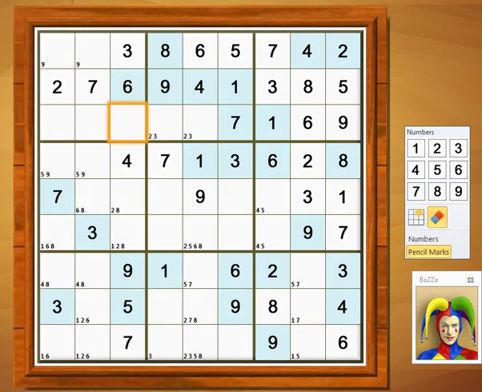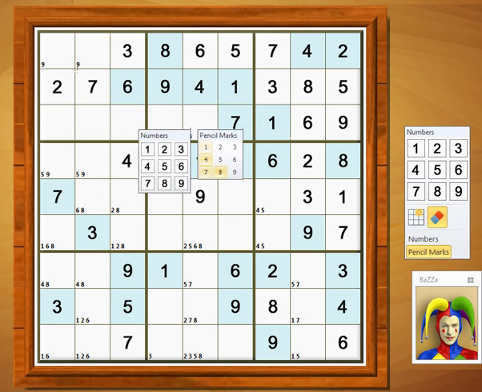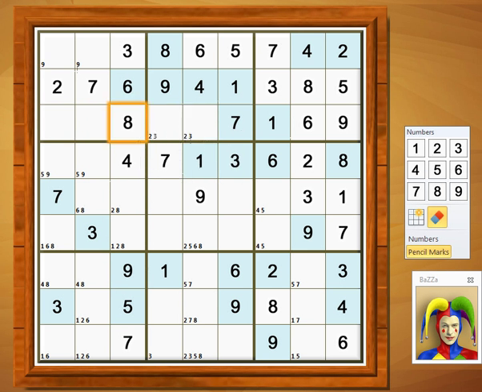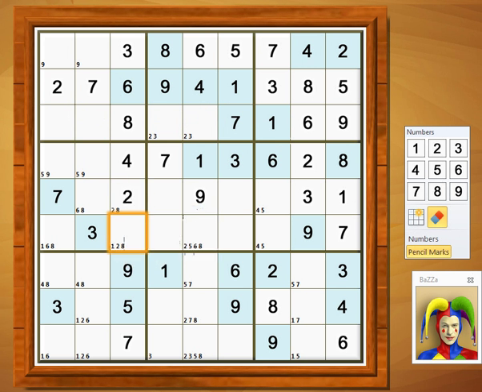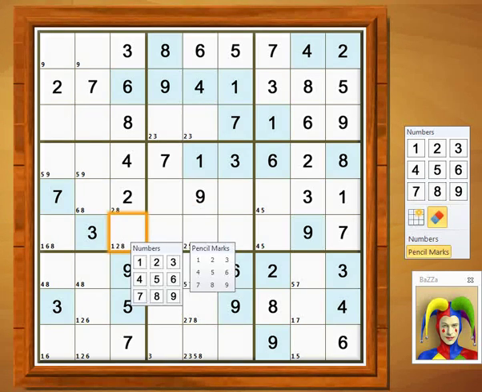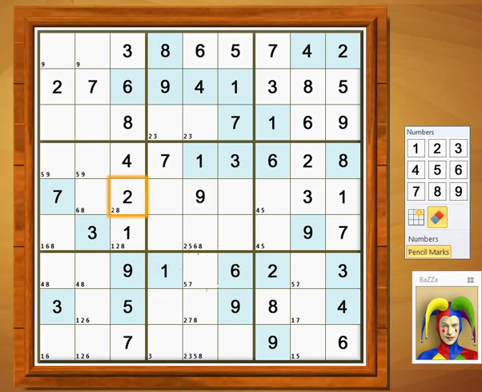So we've got 1, 2 and 8. It's the only number left. So it has to be the 8 because there's the 1, there's the 2. So that has to be the 8. If we take the 8 off of that, it's going to leave that the 2. If we take the 2 and the 8 off of that, it's going to leave that as 1. And we can move this 1.